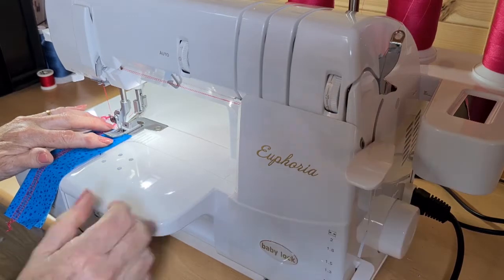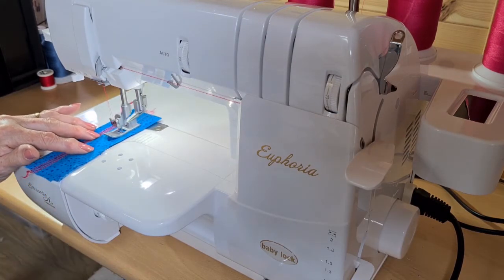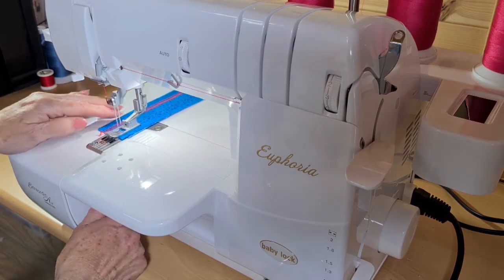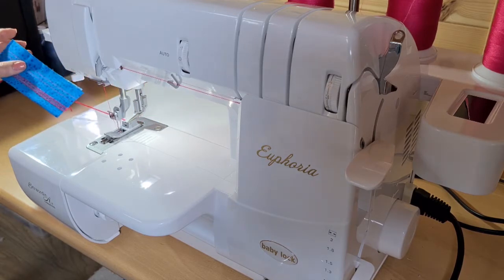The other way. Beautiful. And it drives off with a chain.